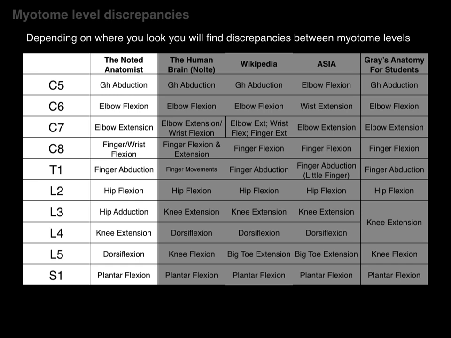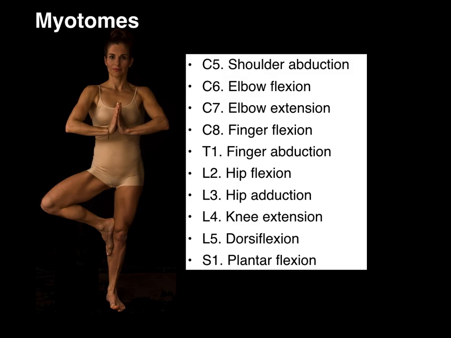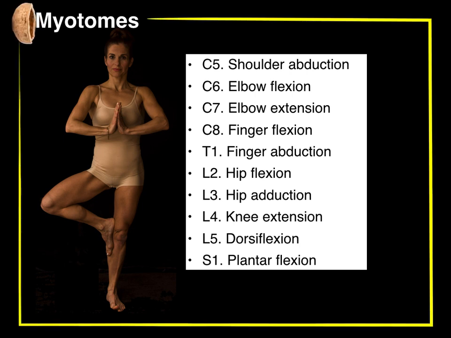In the noted anatomist's myotome levels, I teach to memory, not 100% accuracy. The reason is: look at those four references — there's variation between them. When I tried to teach all of them, my students would leave not understanding any of it. But if they can simplify it and memorize one action for each level and get the concept, when they go off to become a PM&R doc, orthopedic doc, neurologist, family medicine physician — wherever they go to practice medicine — the concept is there. And then however they focus the levels, they'll understand it. So that, my friends, is myotomes in a nutshell.